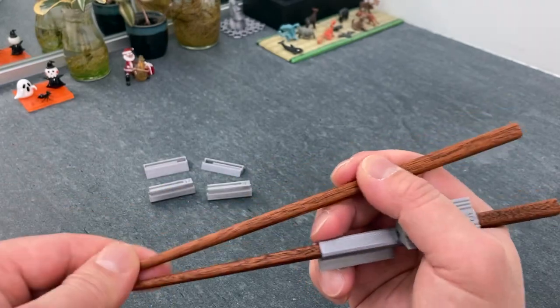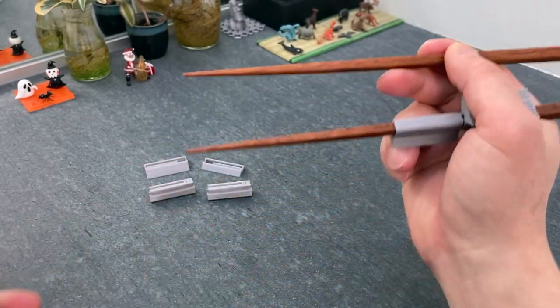Now proceed to use your chopsticks using a standard grip.